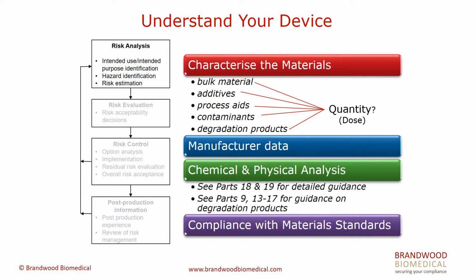Do a chemical and physical analysis where required, using parts 18 and 19, the part 9 or parts 13 to 17 for guidance on degradation products, and think about compliance with specific material standards where they exist. For example, there are a whole range of material standards covering things like alloys.